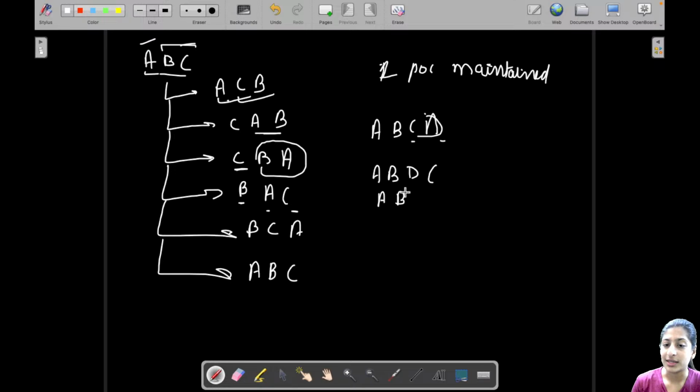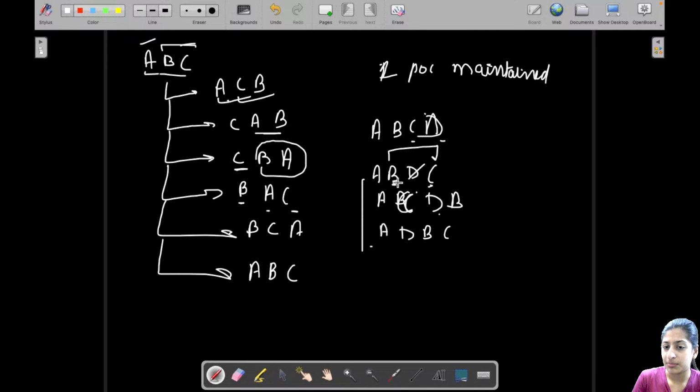So let's do one thing. You were keeping AB constant, let us keep A at its own position and play with BDC. If you want to play with BDC's positions, you keep D constant, so this will become C, this will become D, this will become B. So these two are basically swapped here. If again I want to make D constant, there are no more possibilities. Next thing I can do is keep C constant and swap them. DBC is one possibility. What is the other case possible?